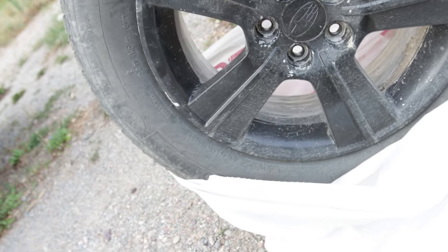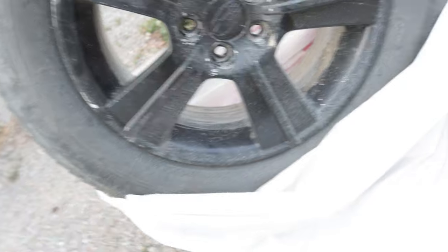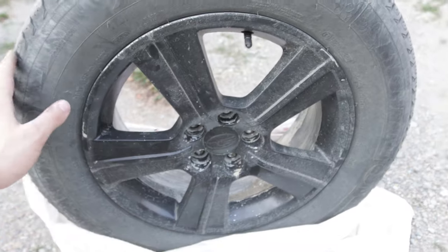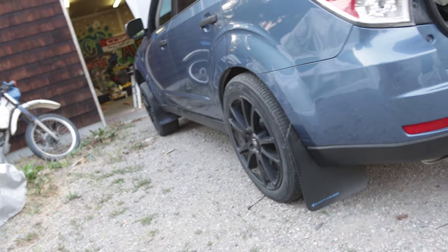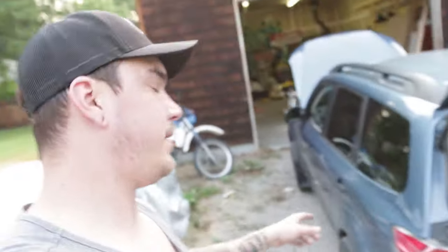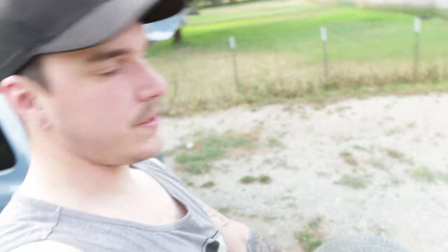I did manage to hold on to the stock Subaru wheels that came with this car, which are 16-inch. So we're going to drop two sizes and run these with the winter tires on them for about three weeks until our new set of wheels and tires come in. This should hopefully make it handle a little bit better. Then we'll sell these off and get the new ones on, and hopefully she'll ride a little better so we can continue diagnosing what we need to replace suspension-wise before we order our lift kit.